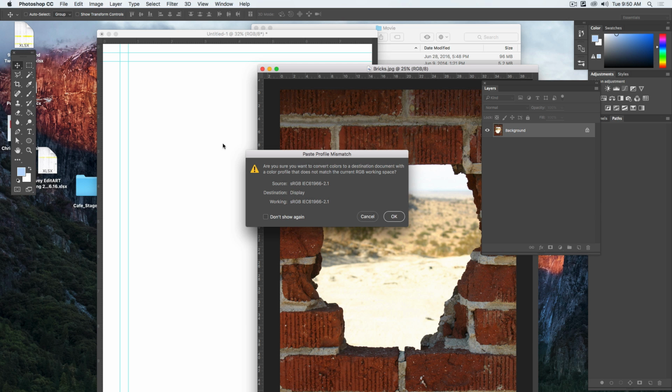I'm glad this actually came up. The profile mismatch. What this is saying is the colors on this one are going to be slightly different from this one. This may come up for yours as well. What's happening is one of the later projects is going to ask you to change your color profile, and we never change it back. So we didn't revert Photoshop back. I'm going to hit cancel.